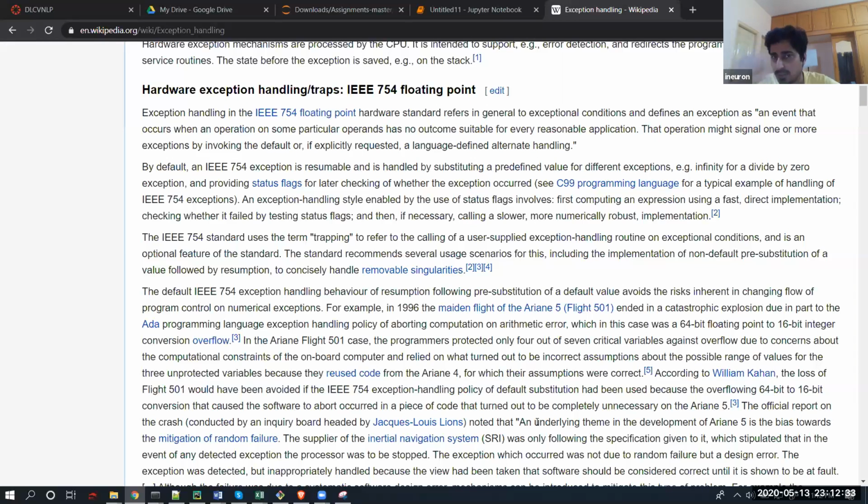Basically, they have not introduced exception handling in that part of the code, and just because of that, the entire flight crashed. The flight was Flight 501, which crashed in 1996, so just 24 years back. That particular flight crashed just because of one code mistake, I would say, exception handling.